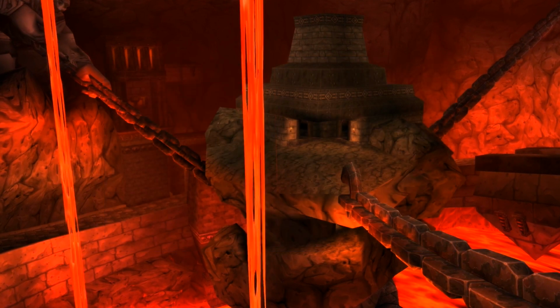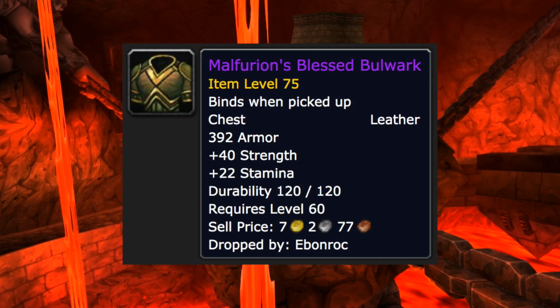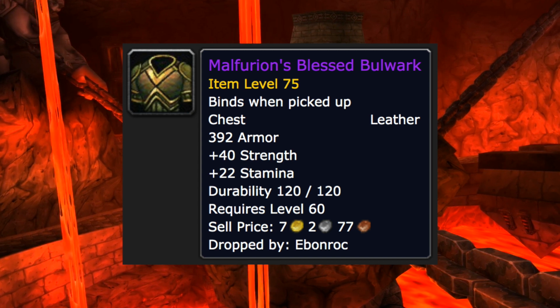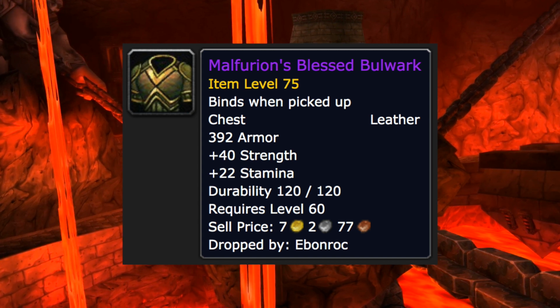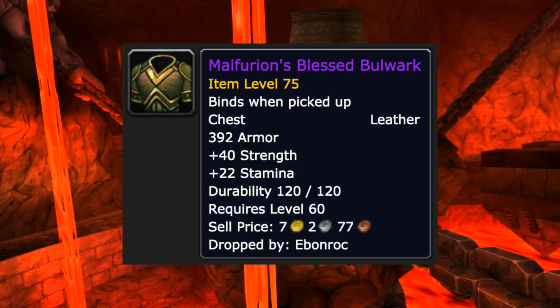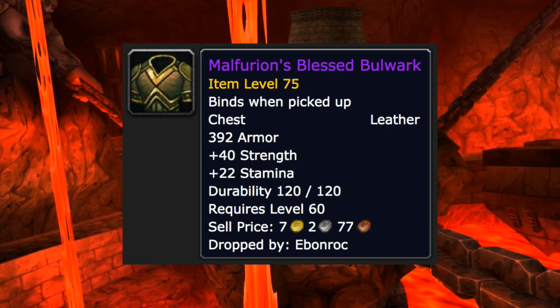Similar items. There's also the Malfurion's Blessed Bulwark. It's a leather chest piece with 40 strength, 22 stam. If you don't have a decent chest, you could possibly go for this. However, definitely give this to your ferals, please. Give it to your feral druids. They don't have much they can get anyway, so this is a nice item for them.